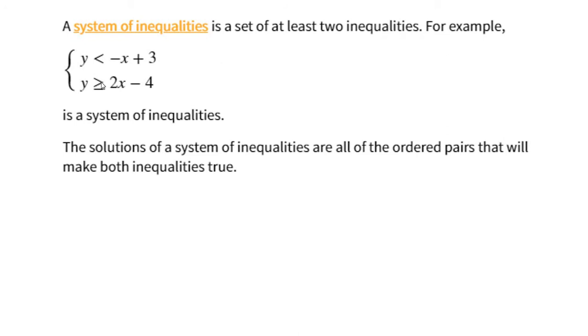So just like a system of equations is a set of two or more equations, a system of inequalities is a set of two or more inequalities. What is the solution of a system of inequalities? It's where their shaded regions overlap. In a system of equations, they maybe cross in one place. Well, in these, because you have shaded regions, you could have a lot of solutions that would be true, and it's going to be that shaded region. So how do you graph these?